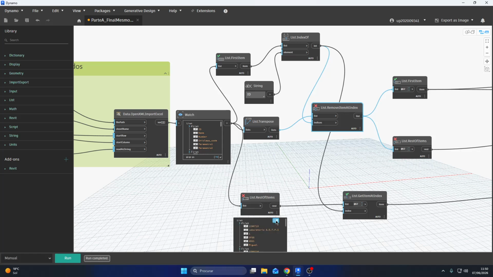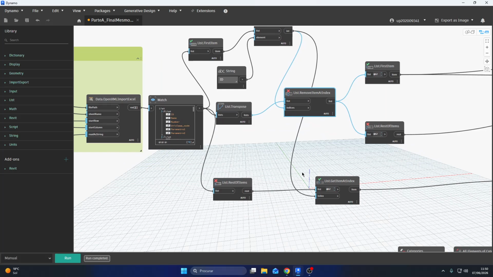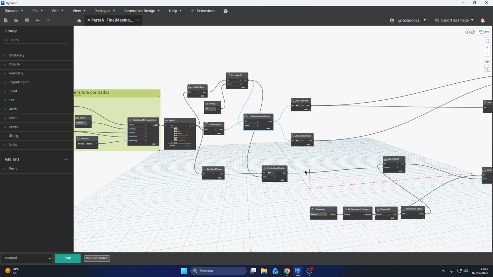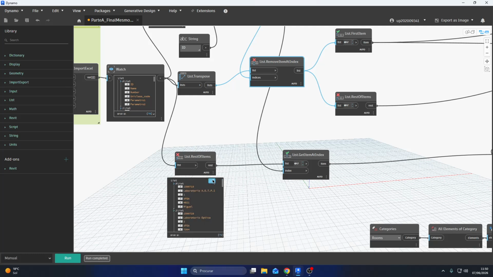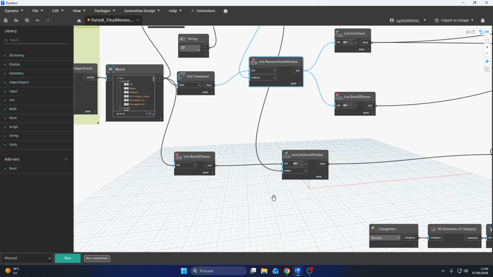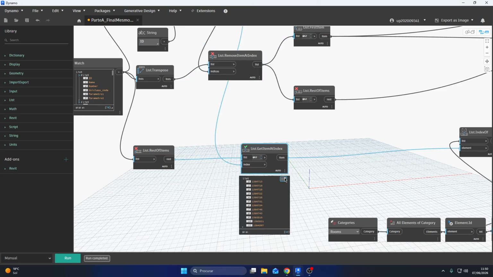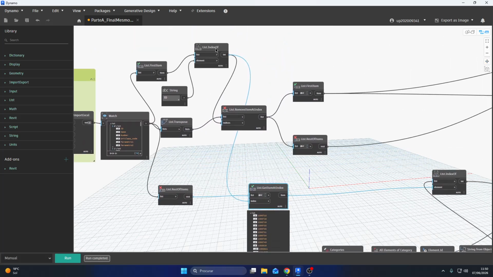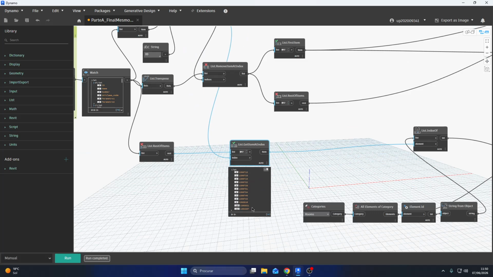Here I take another list, but this is different because this is the full list where I have the ID numbers too, and here I will take the index from the first, just to have the list of the IDs.